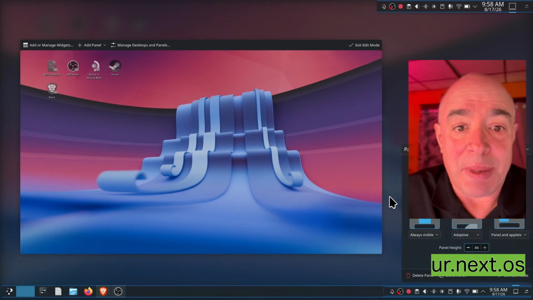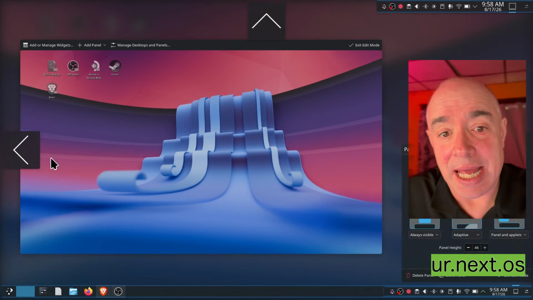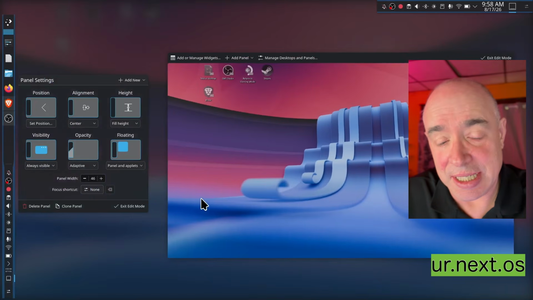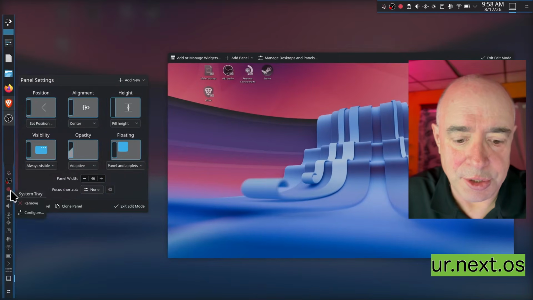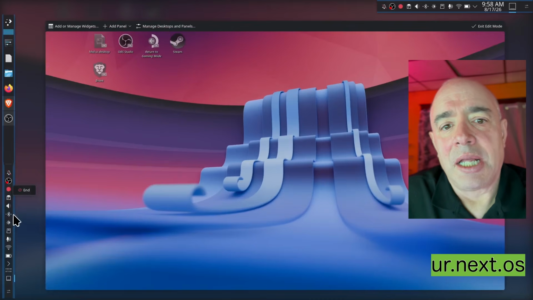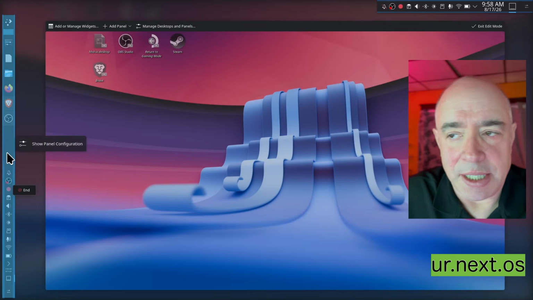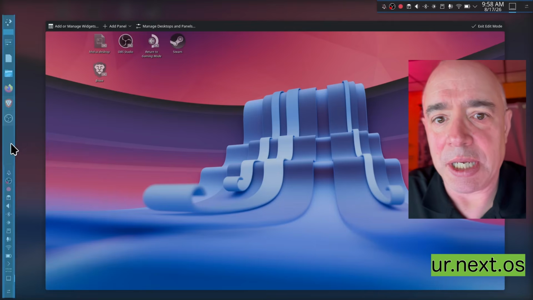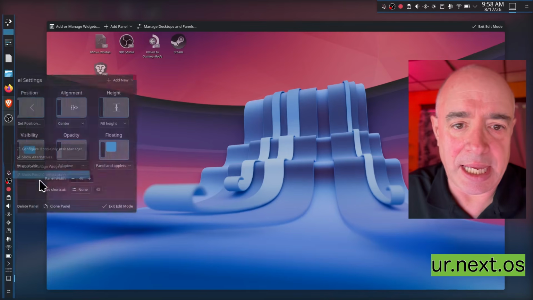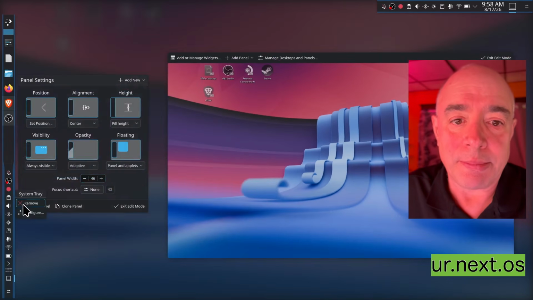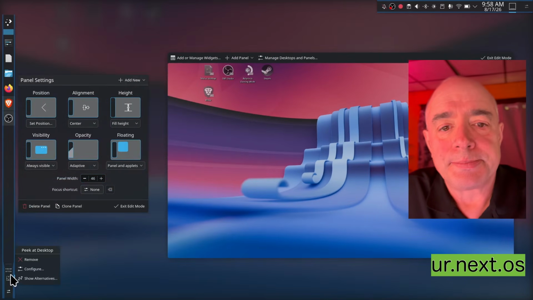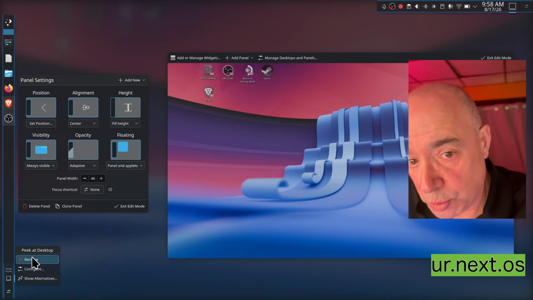CachyOS is designed for basically processors 2016 and on. If you have a PC 2016 on, you're not going to have a resource issue. Maybe you save 500 megabytes. Let's say the difference between a very light desktop environment and KDE. But at that point, what are we doing here?